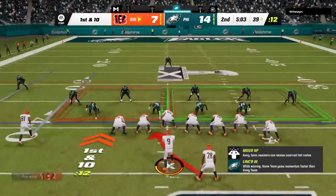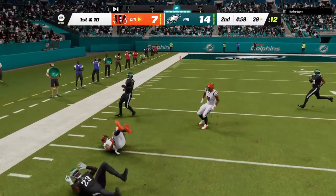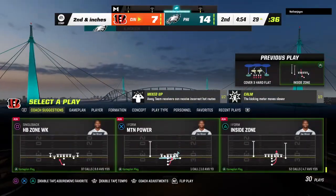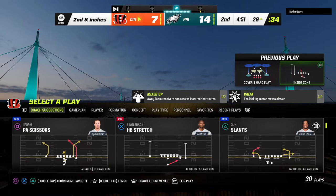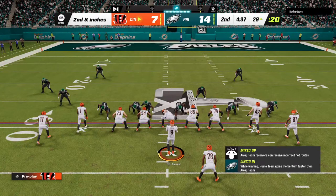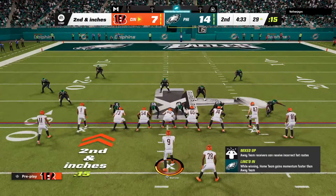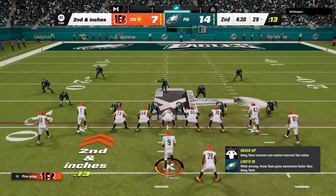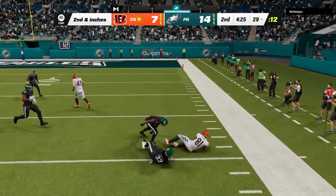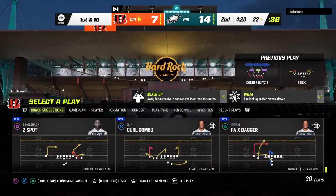11, 11. Again, it's Mixon. And he'll work it inside the 30 to the 29-yard line. Give him 10 yards on the pickup, and that'll make it second and a foot or so. Now, that was an excellent run. And when you see that happen, that's when you're seeing guys doing their job, and then some people doing a little bit more. Offensive linemen and tight ends, they're expected to block. But the wide receivers, all they want to do is catch passes. So when they block on a big-time running play and create extra space, you've kind of hit the jackpot there. And he'll be taken down at about the 22-yard line.